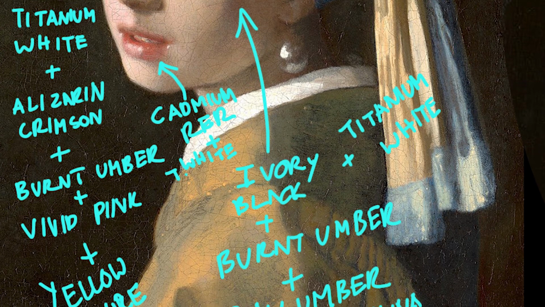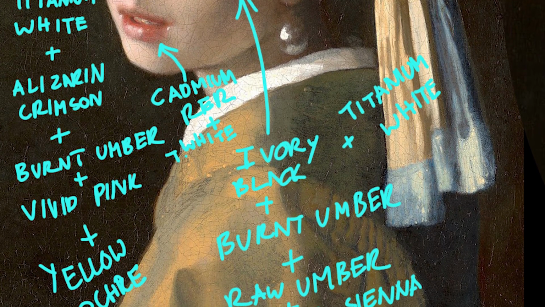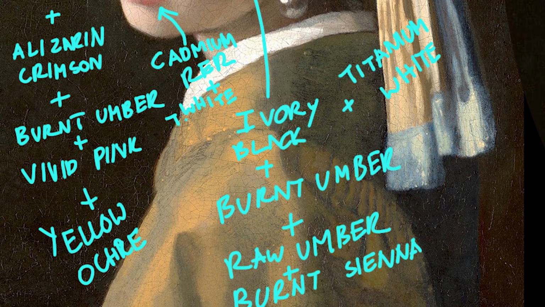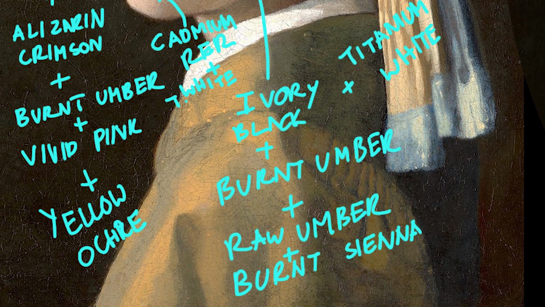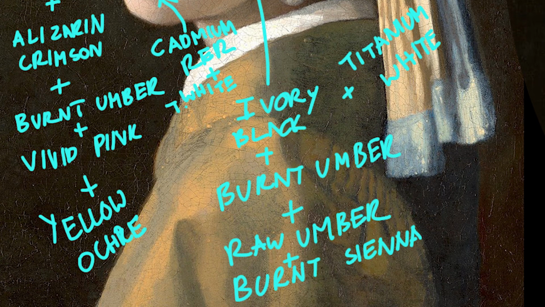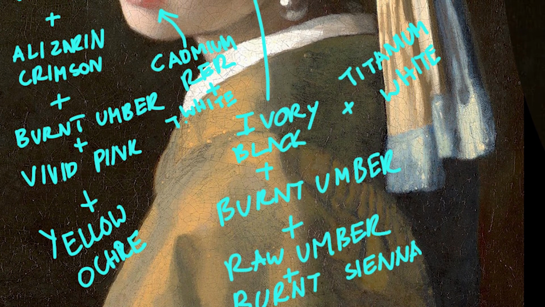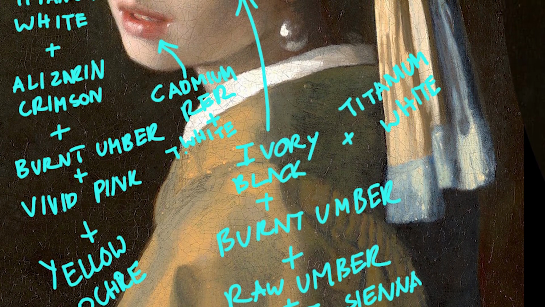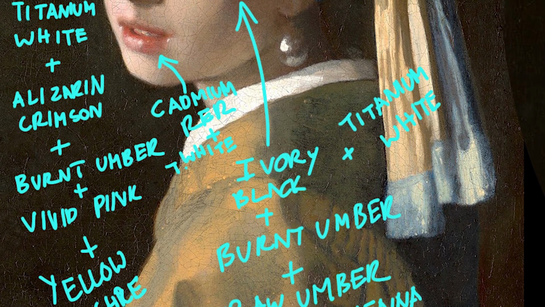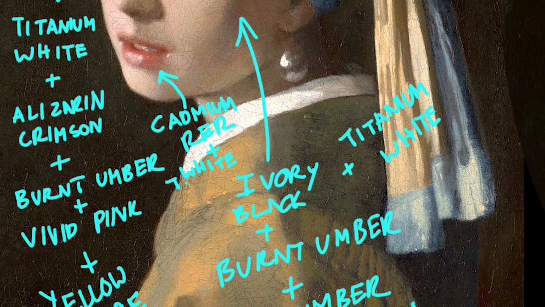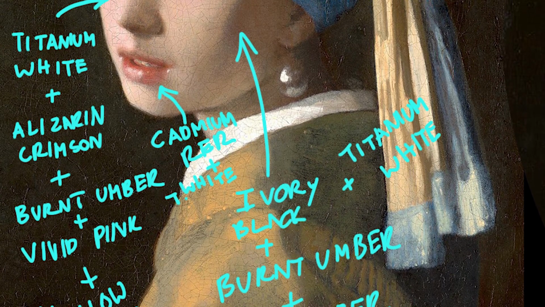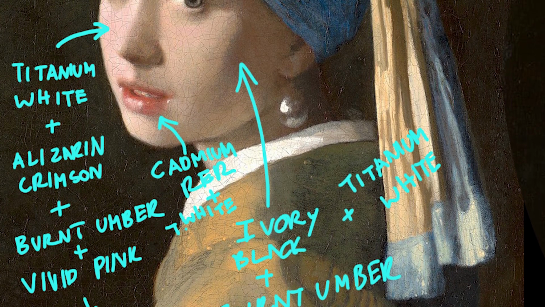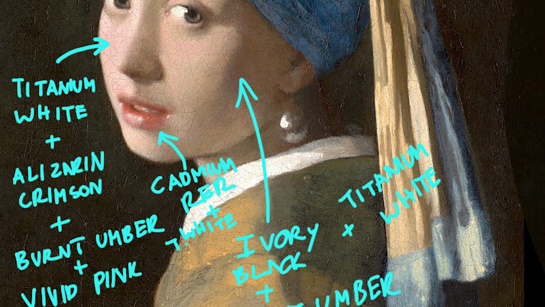And Vermeer probably used different combinations of color mixtures for the skin tones. From what I see, and using today's colors to mix that skin texture, I would say it has a good balance of titanium white and a bit of alizarin crimson, where there are more of the pinkish colors. I would probably even use a vivid pink to have a colder effect on the skin tones, because alizarin crimson could be slightly too warm. If you want something slightly colder, you can add vivid pink.